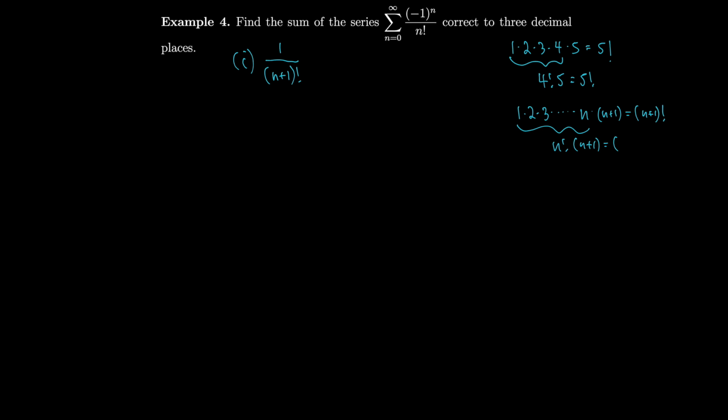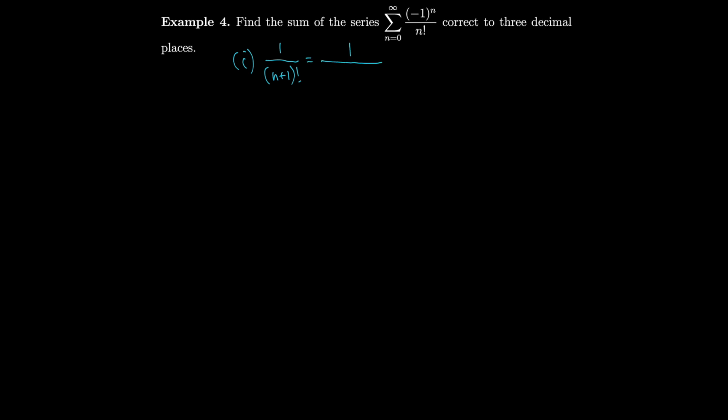So let's do the exact same thing over here. That way we have an n factorial outside of the (n plus 1) factorial, and we'll be able to compare this to 1 over n factorial more easily. So we rewrite this as 1 over n factorial times (n plus 1). And that's definitely going to be smaller than 1 over n factorial because it's got a bigger denominator. So now we'll just have to take a look at our second condition for the alternating series test.